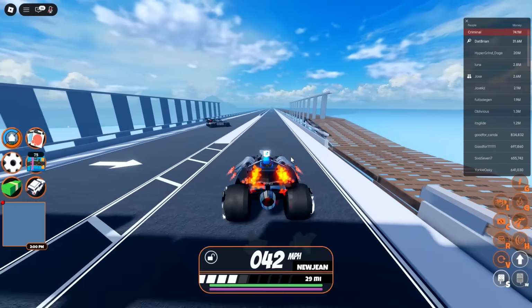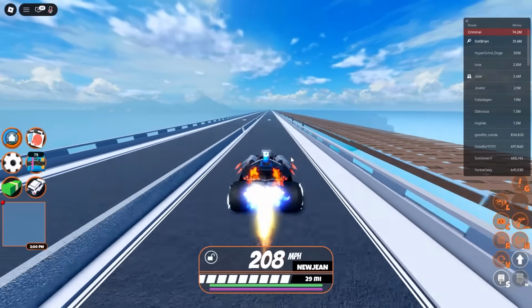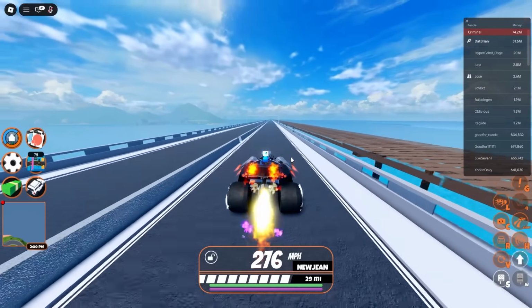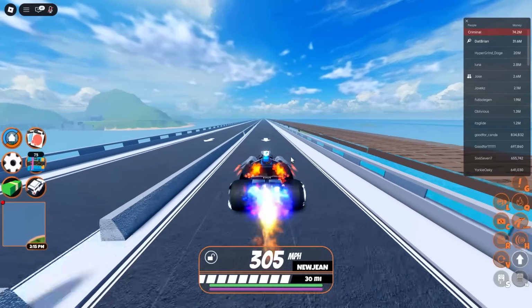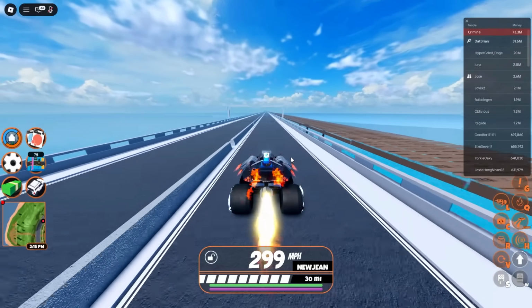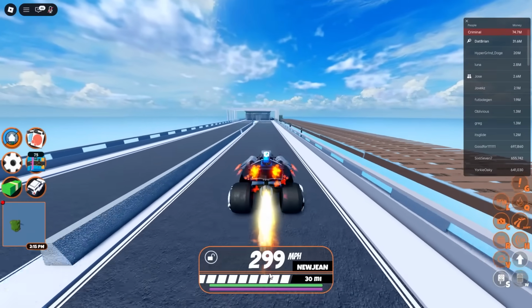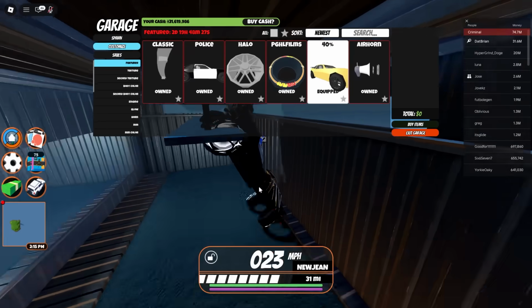So let's go ahead and do this thing. Let's use some rocket fuel. And let's go. All right, we've taken off. All right, I want to go right back to where we were, 290. 300? Oh, okay, 300's too fast. It's just like barely going. 299, 300. It's stuck at 299. I'm just gonna say it's 300.